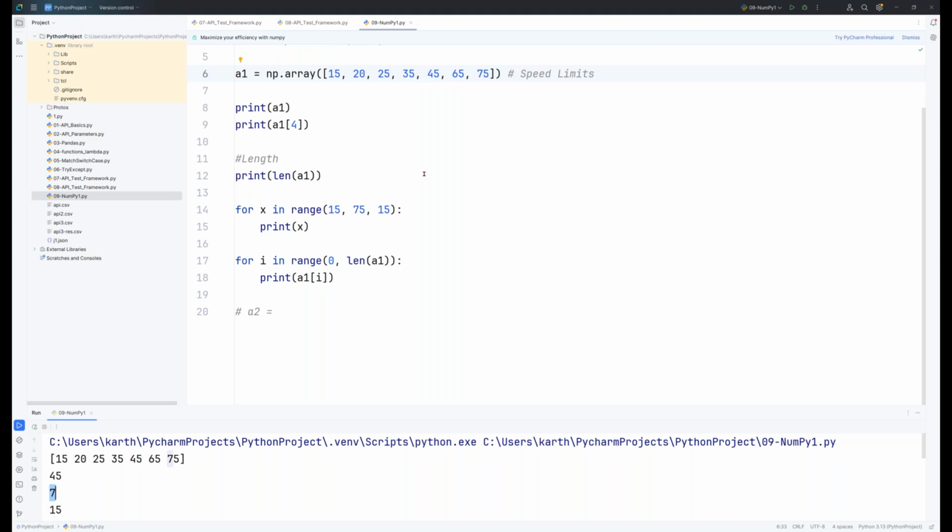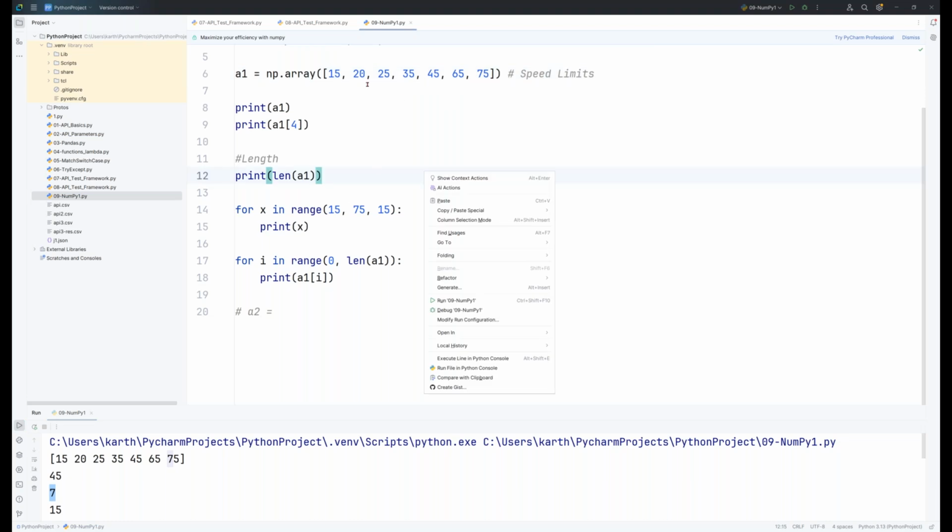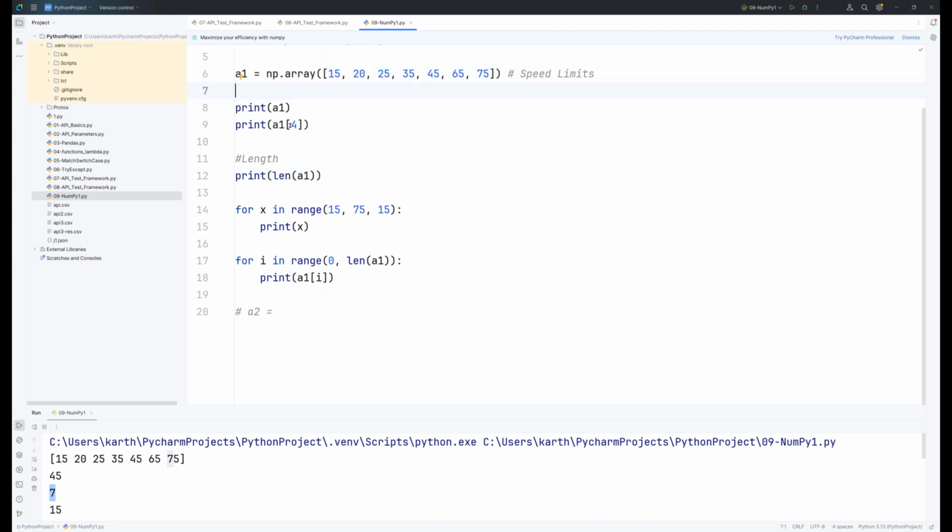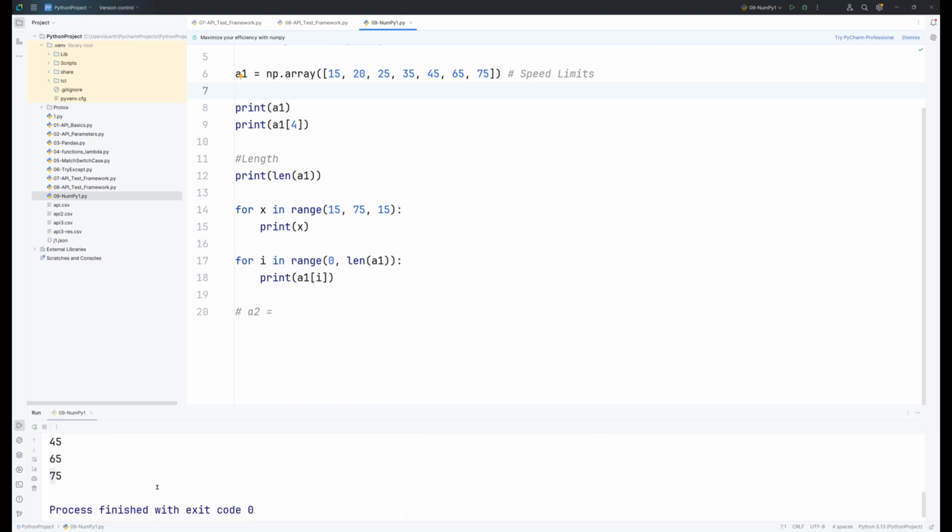But this x has got nothing to do with A1. Visually, I would like to map. Out here, I would say 15, 30, 45, 60, and then 75. Would it come? There we go. That's it. 15, 30, 45, 60. That's it. Till there. And then there's nothing here.